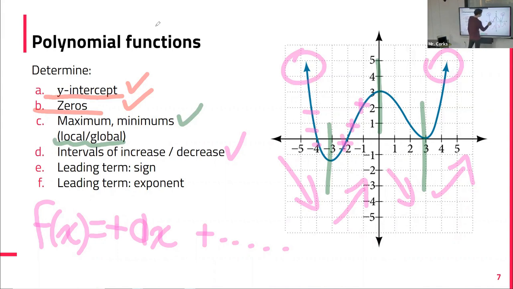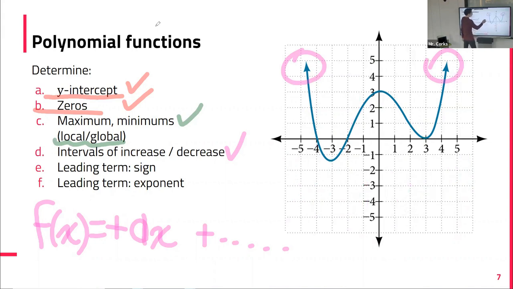Can you tell me a little bit more? If you had to take a guess at the exponent, what would you say? Why 4? 4 intervals. Good. What else tells us? Okay, what about the turning point? Okay, so that as well, turning points. So turning points plus 1 must be the minimum number of the exponent.